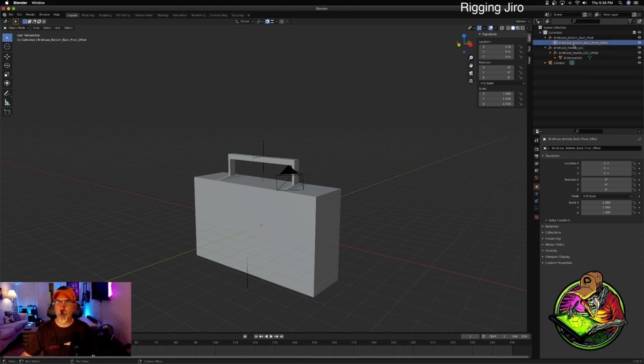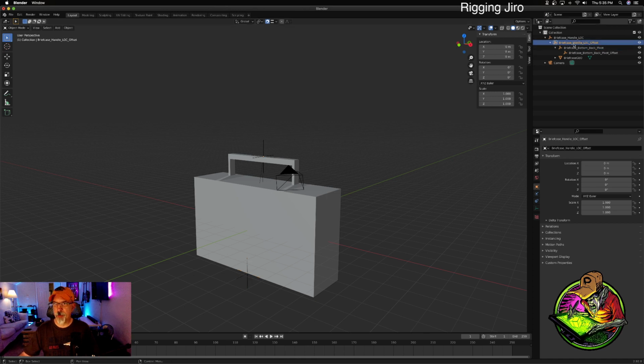And those need to come down under this. So now let's test this.